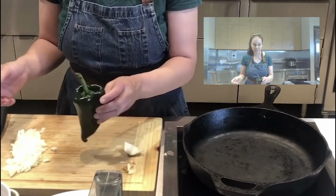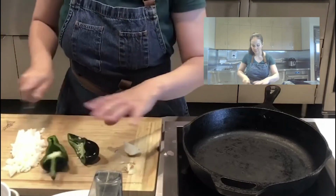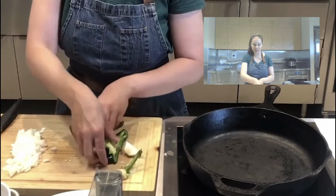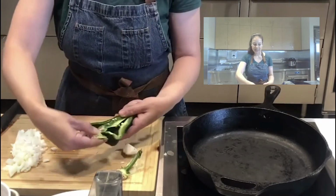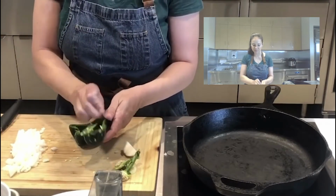You can even use a carrot. So I'm going to cut through the middle of it, and it's going to expose the seeds. Now I'm going to just take my fingers and peel off that little seed packet. And then there's these ribs. If you want, you can go in and peel off the ribs too.